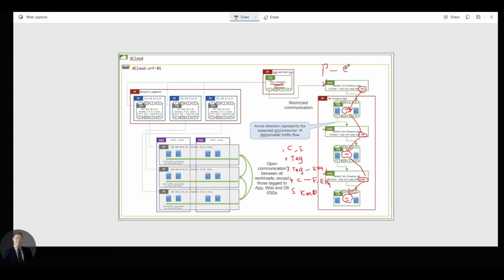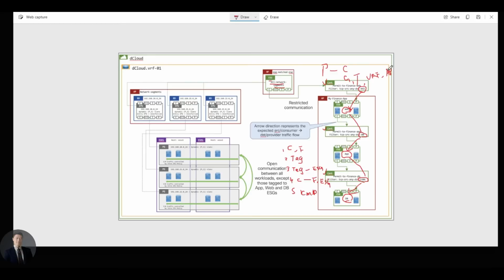Contracts are assigned a scope: it can be global, tenant, VRF, or application profile, which limits the accessibility of the contract.